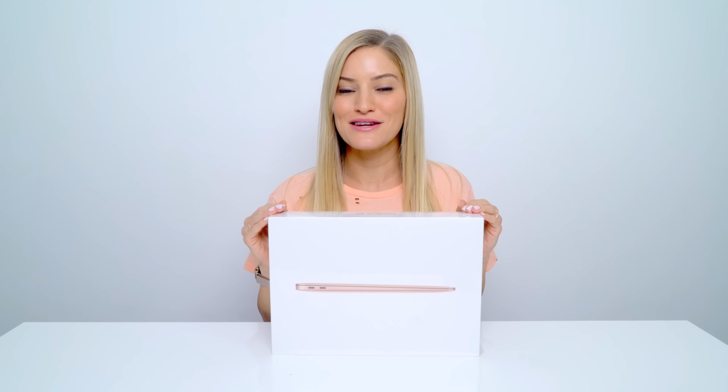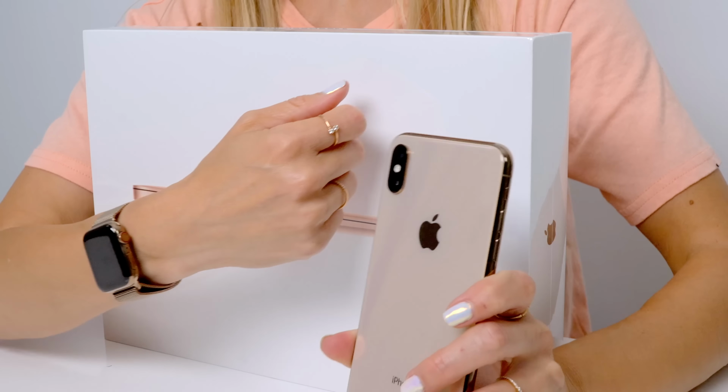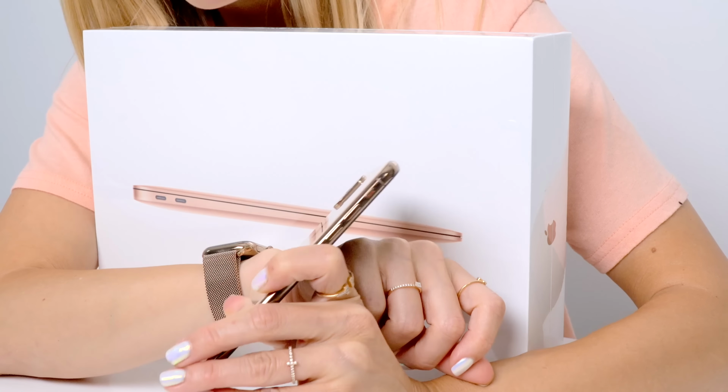We are back with another unboxing. Today, we're unboxing the brand new MacBook Air. This is the gold version, and if you're new here, I'm a huge fan of all of the gold things that Apple has now. God, it just matches so perfectly.